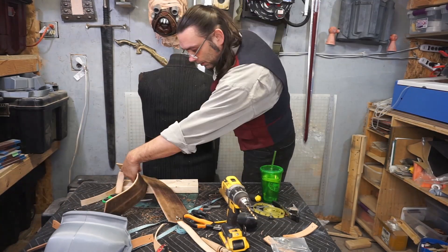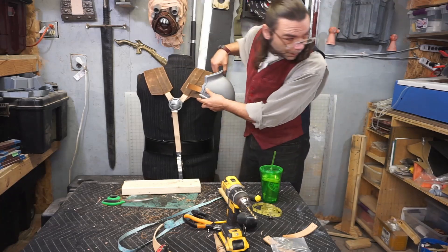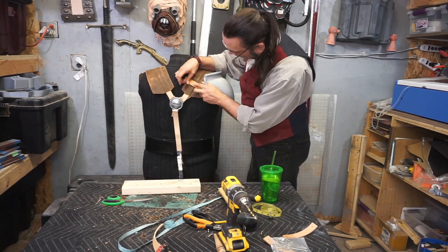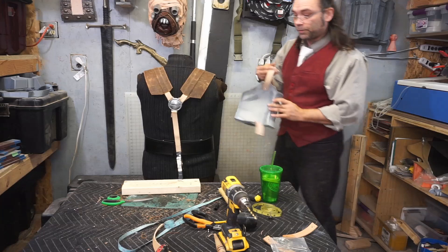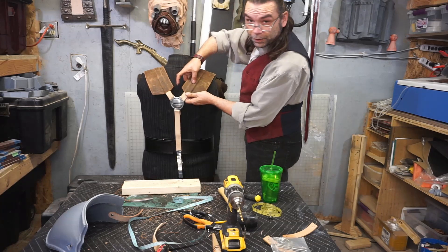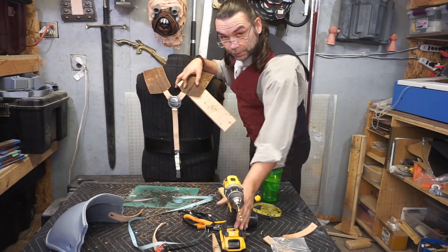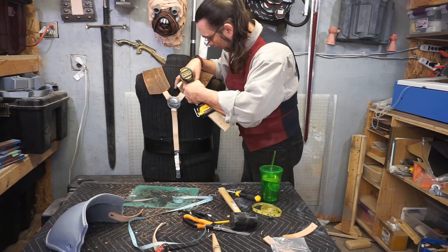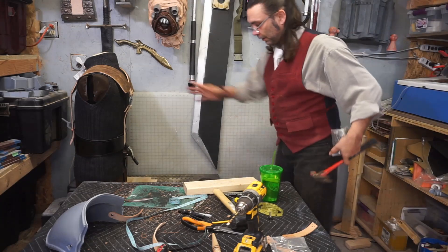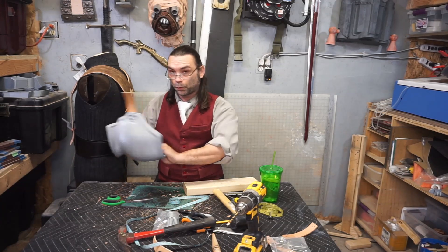I think I want to start in the back because it's got the most random leather floating around. Judging from the picture, it looks like this is right about here — these two bottom points of the pauldron are pretty close, it's almost 90 degrees dead center. Since they're symmetric I should be able to measure four inches. I'm trying to line up the strap underneath with this line and this hole, and I'm just going to drill through all three of them. I can take this strap off and use it as a template to make both backside straps.